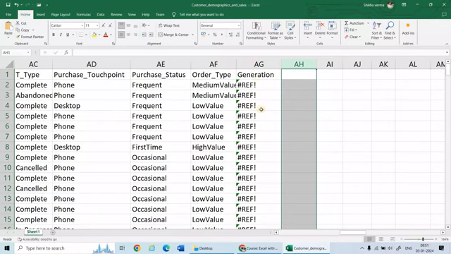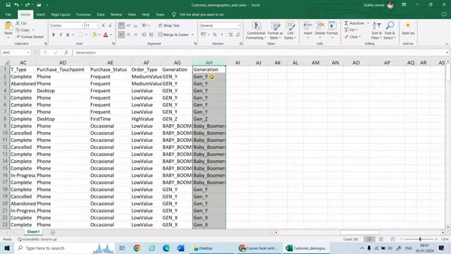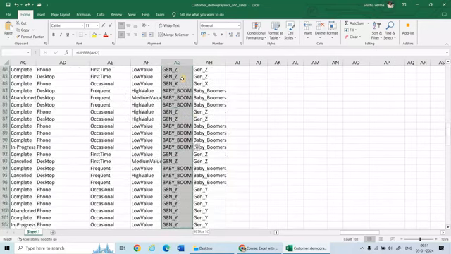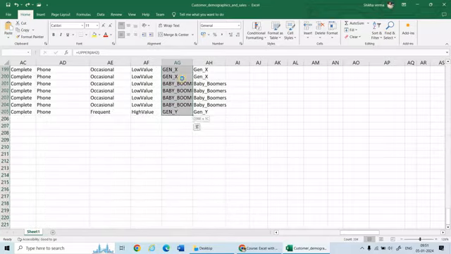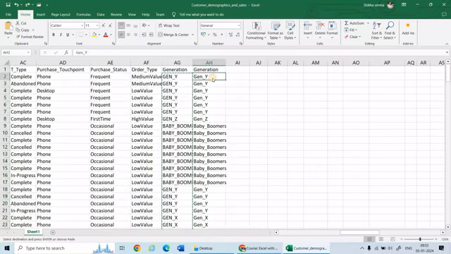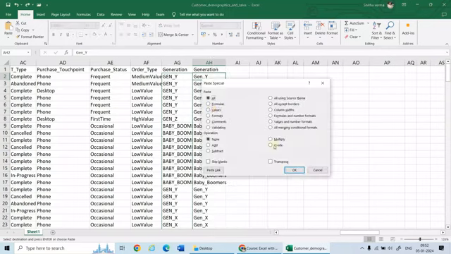To avoid that error, first copy these values from here to the end, then right click and click paste special, values.